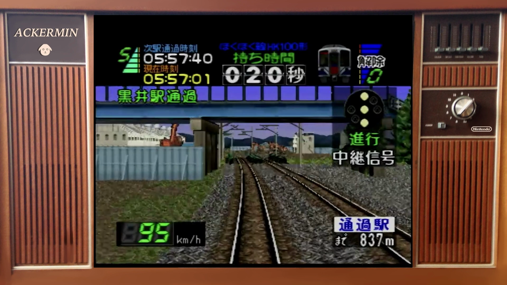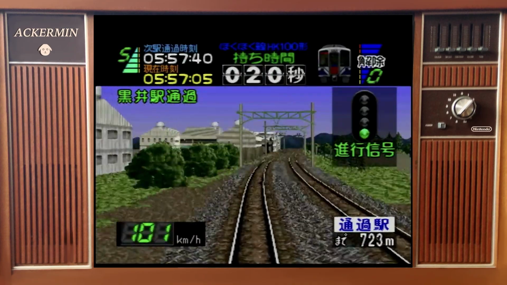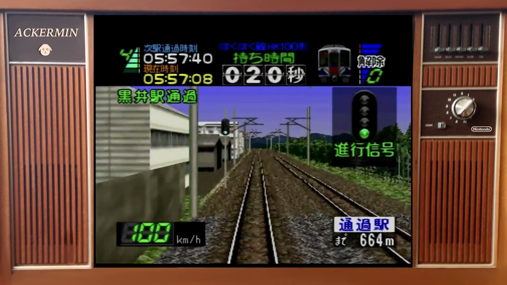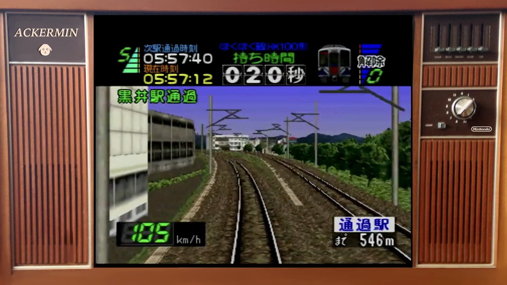The way this works is that you can call out things as a train conductor would when appropriate, which in turn gives you a reward of a few seconds of extra leeway time, which we'll get into in a moment, but essentially it makes the game easier and more immersive.